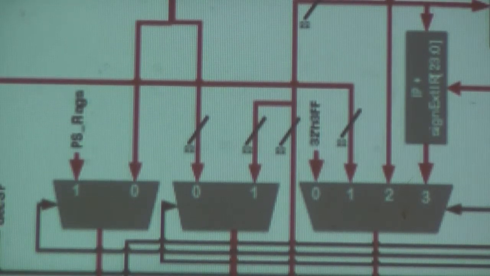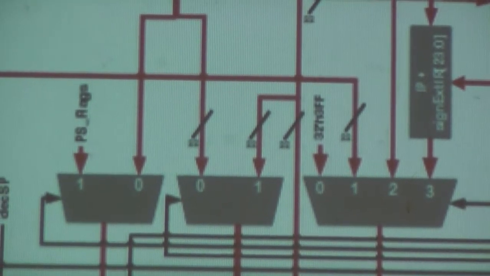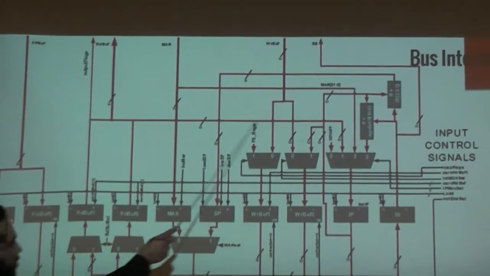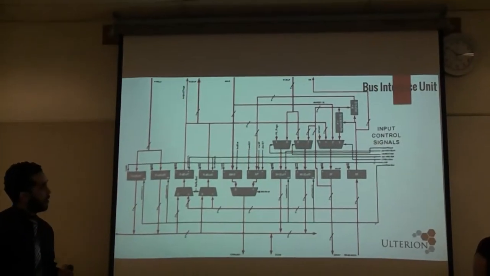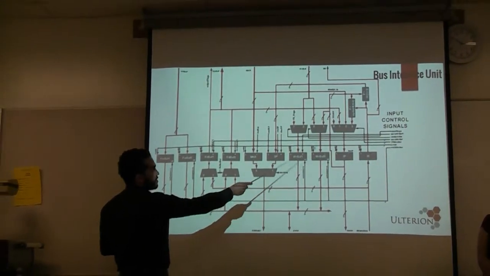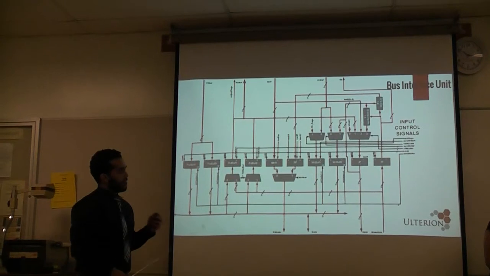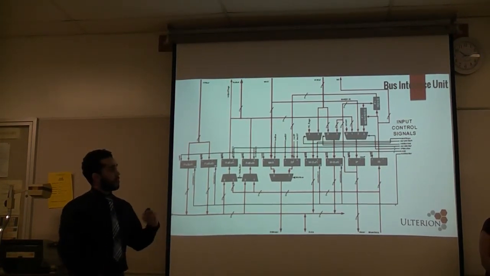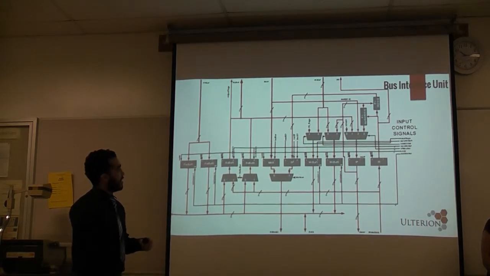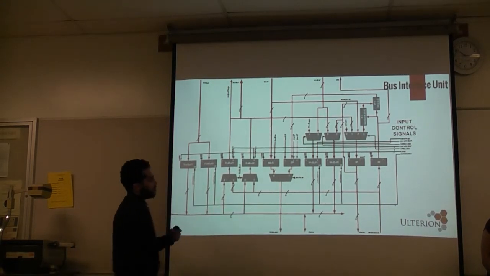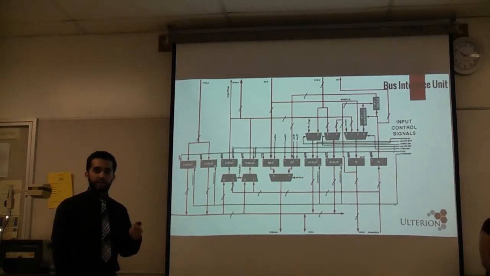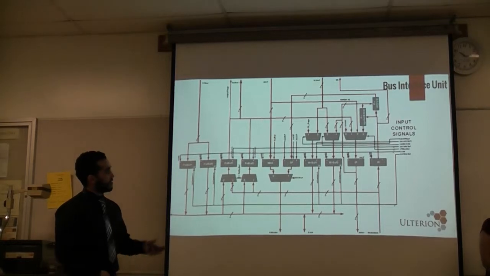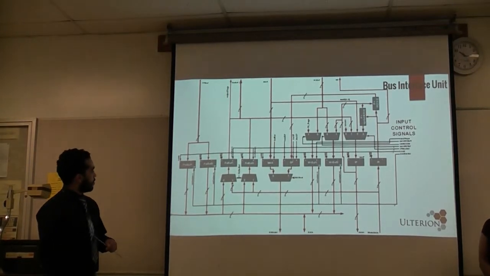Also, when we come back from an interrupt or any call, the address comes back to the read buff 0, and it has to go back into IP. Now here, the write buff 0 also has a mux, which has to choose between integer data path information and the current IP. And here's the mux for write buff 1, which chooses between the integer data path information or the current status of the flags.